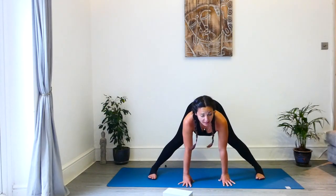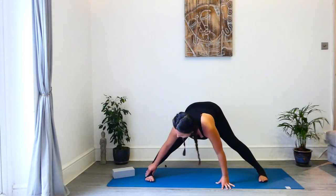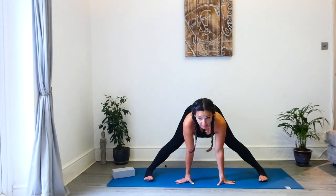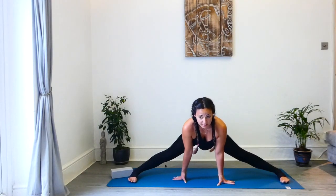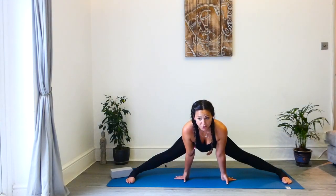Now, it doesn't matter whether we make it or not. What we want to do is to keep the feet grounded, so each edge of the foot is pressing into the floor, and we're going to slide the legs out until we find a point where you feel a deep stretch into the inner thighs. You don't have to go too low. Just reach a point where you feel like something is happening in the inner thighs. And breathe.